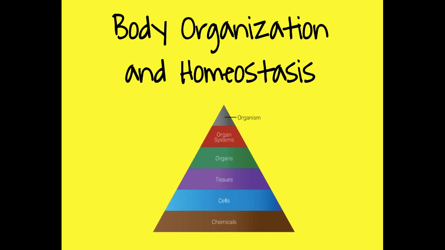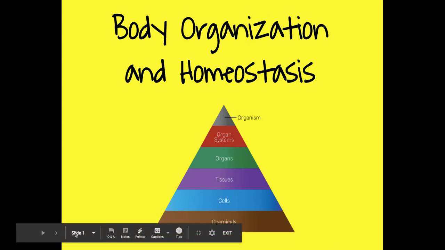So you can see this pyramid starting at the very bottom. Everything is made of chemicals. Chemicals create cells, and we've already learned about cells. Cells of the same kind come together to create tissues. Think about your skin, your heart, muscles, your organs like kidneys and lungs. Those certain tissues come together to make organs. And then ultimately, organs come together to create organ systems, like your circulatory system, your integumentary system, and your respiratory system. And those come together to create you.